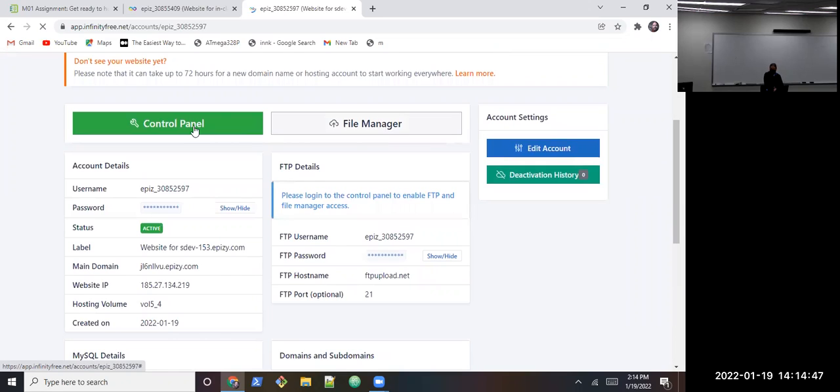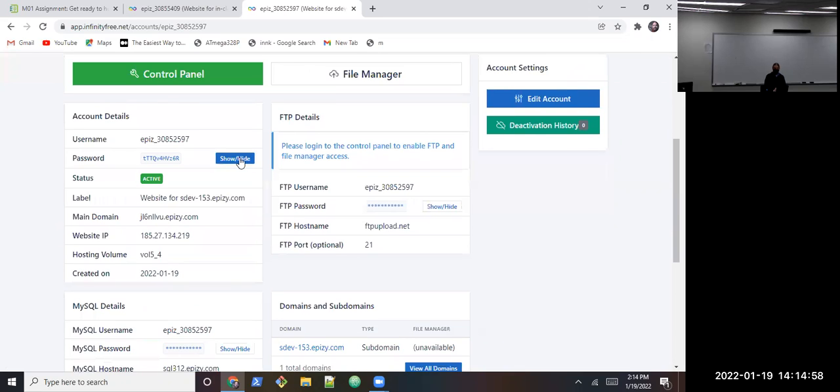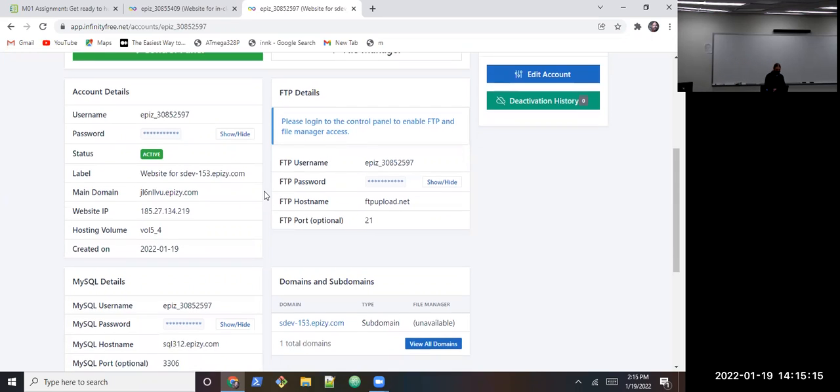And there's a control panel, what we just looked at, and the file manager, where we'll upload our files. And down here is all the information. Like there's the generated password, username, all of that stuff. If you didn't set it yourself, you can get it from there. If you set up databases, like MySQL databases, a password is definitely required. And it will be the account password, so just copy and paste it from there into whatever scripts access your database.